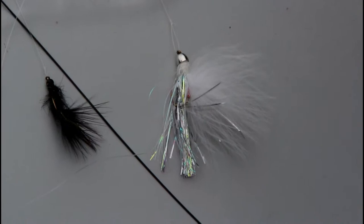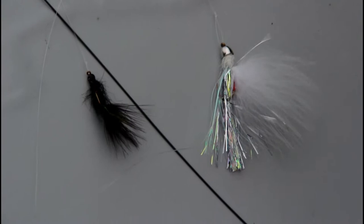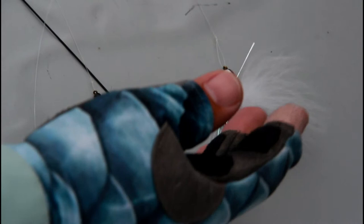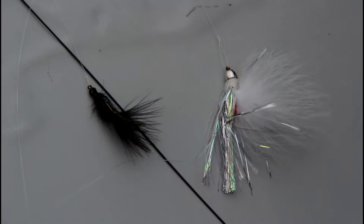You've been on the Bow a lot of years, and streamer fishing is one of your favorites. The fly itself doesn't really matter that much as long as there is some contrast between the flies. Usually we'll fish a lighter-colored fly — whites or tan colors, something fairly bright that the fish can see — generally followed up by a darker fly, which is often a leech-type pattern.